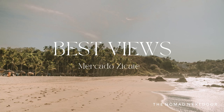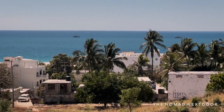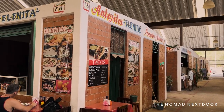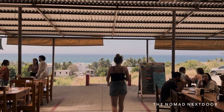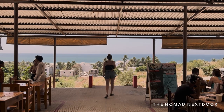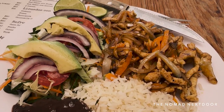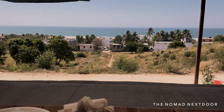Situated on the main road overlooking the shoreline of Puerto Escondido is Mercados y Cateda. Inside this market you have dozens of food stalls and restaurants serving up delicious homemade cuisines. If you walk to the back of the market, you'll find a row of restaurants with a stunning panoramic view. It's a great relaxing place to enjoy breakfast or lunch, though note that they close at 6 PM.